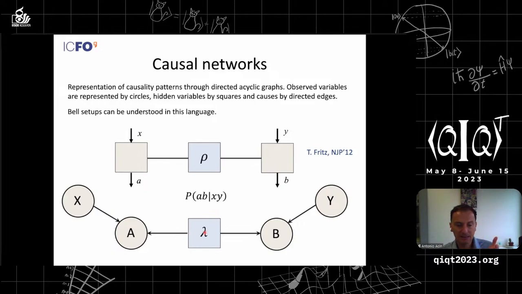So there is this state that is produced. I don't get any variable out of the source producing this state, I don't see any observed variables, but these particles propagate. Then you have an output that is produced given the input and the incoming particle. This is the causal network associated to this physical setup, and the arrows tell you the causation. When I say that things happen here or are space-like separated, it means that there is no direct causation from X to B or from X to the source. This is just the network representing the causal constraints of a standard Bell theorem.